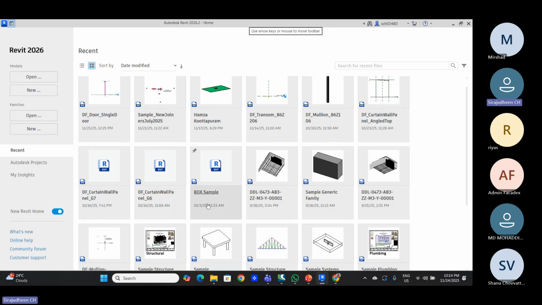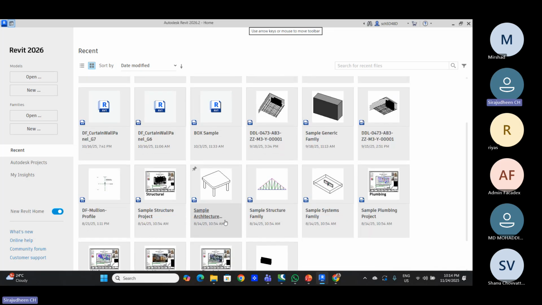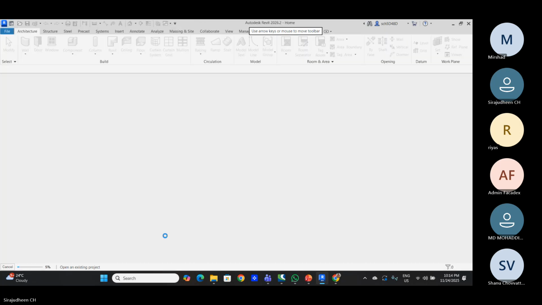So yeah, maybe I can open a sample file here. Okay, let it open. Give me one moment. So I think you will be hearing this term for the first time, family.